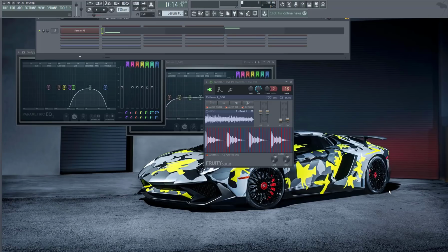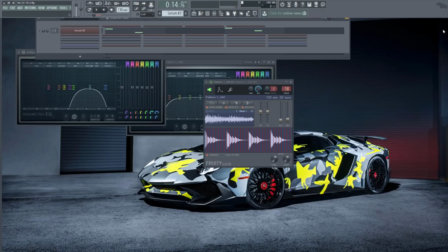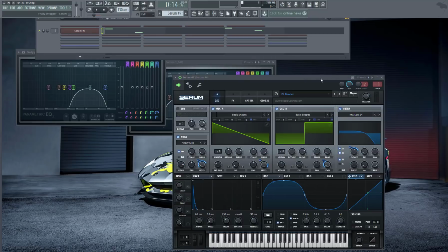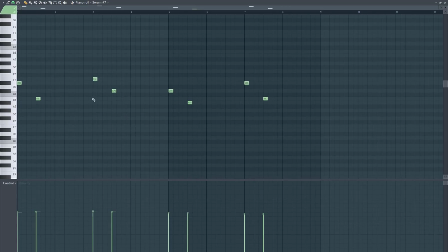Helps to fill the sound out a little bit more and give it a little bit more presence, in my opinion. The next thing was just like this little pluck sound that I found. It's like a little bend, the pluck bender from Astro World again. And if you take a look at this, this is basically just the top notes of the chords.